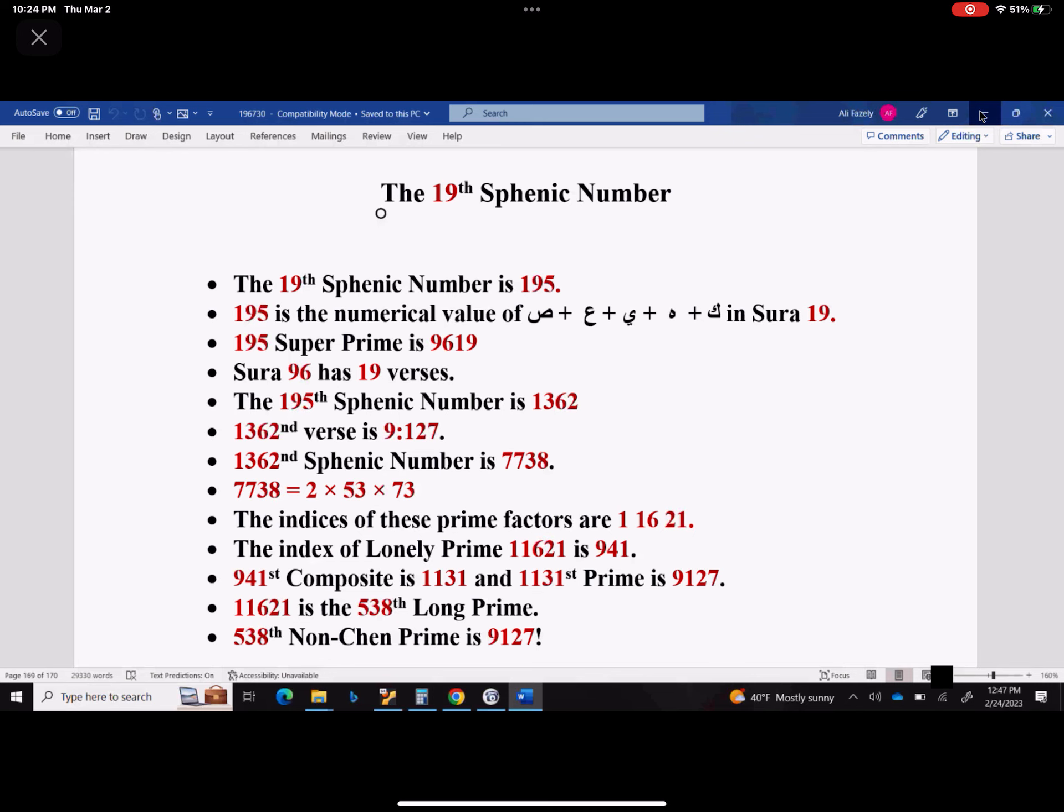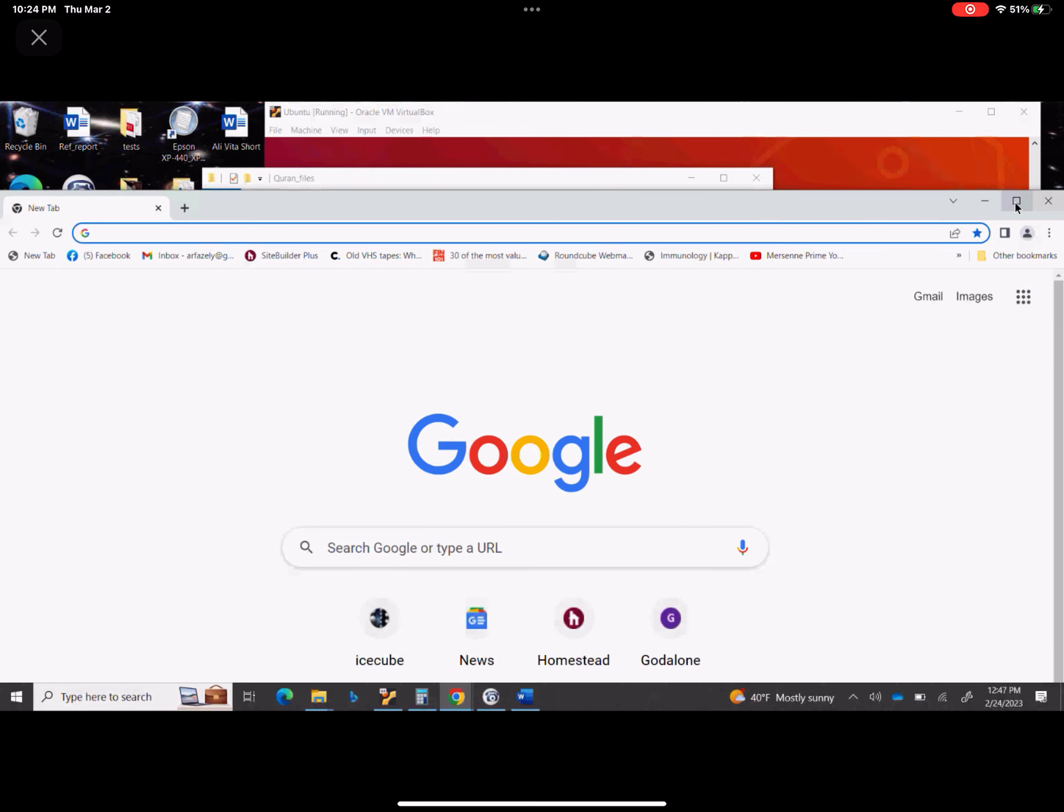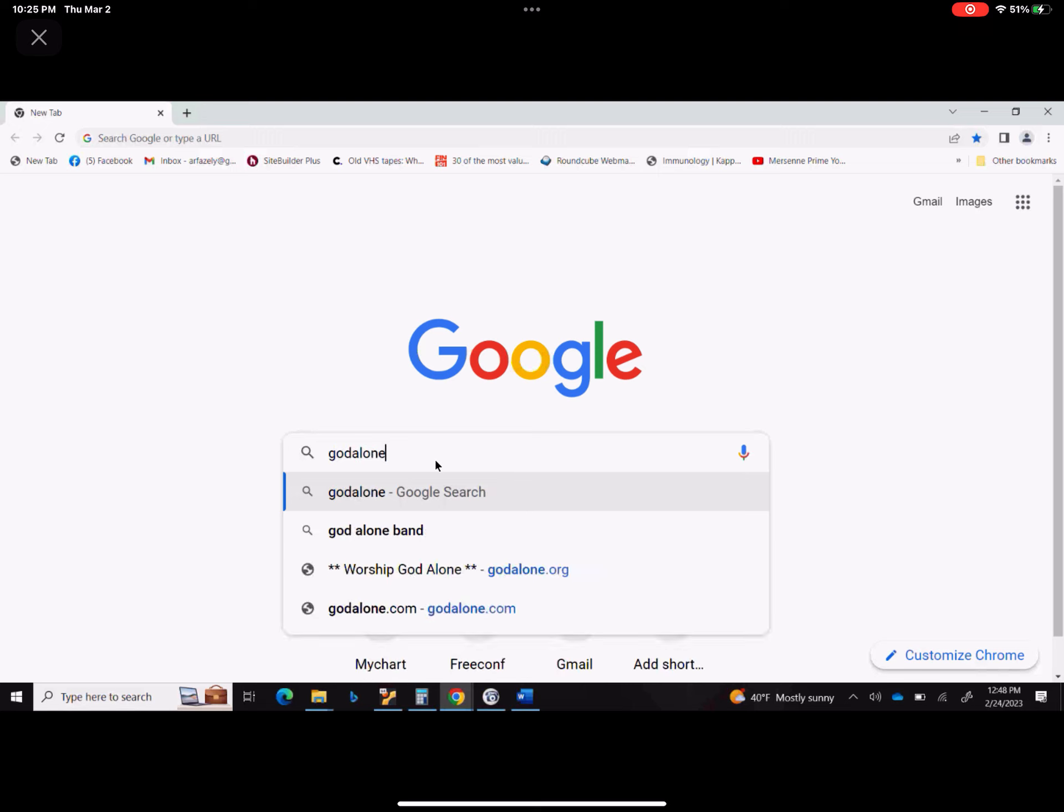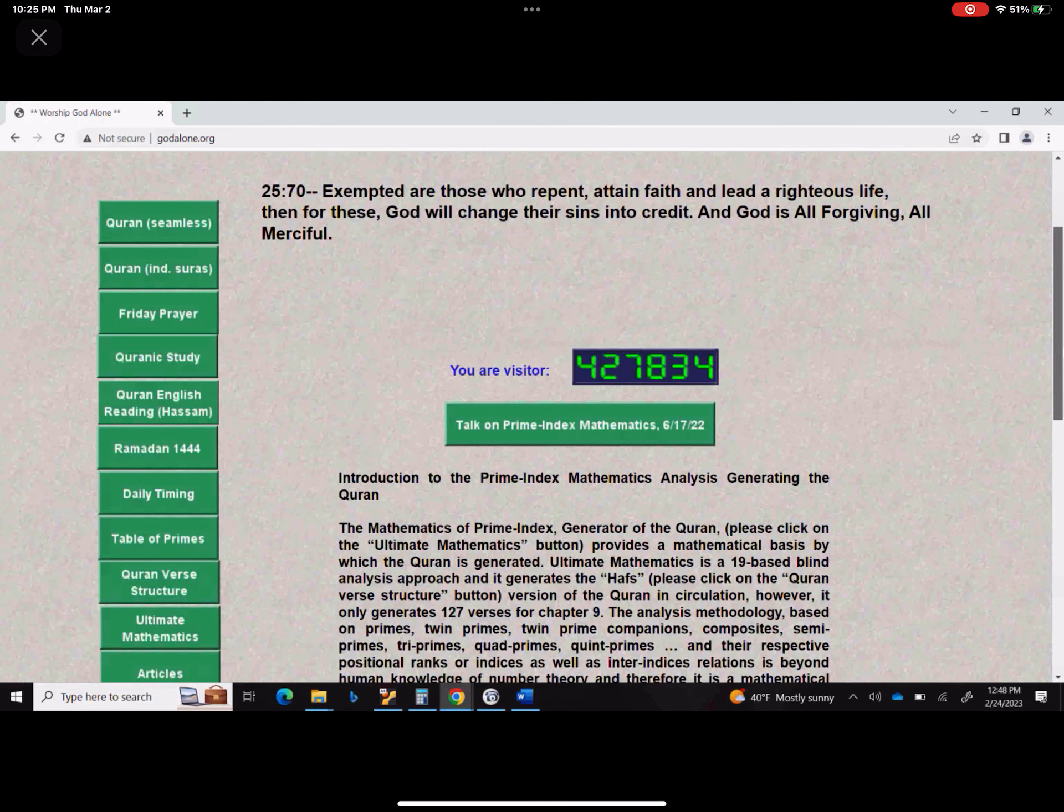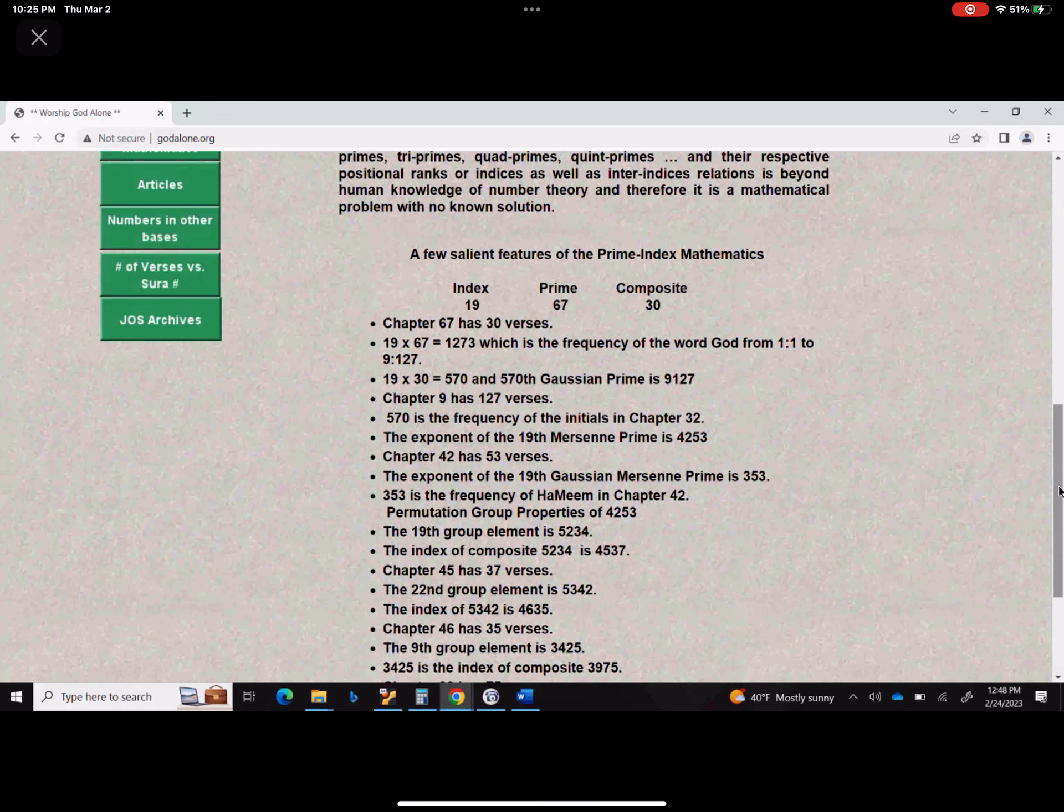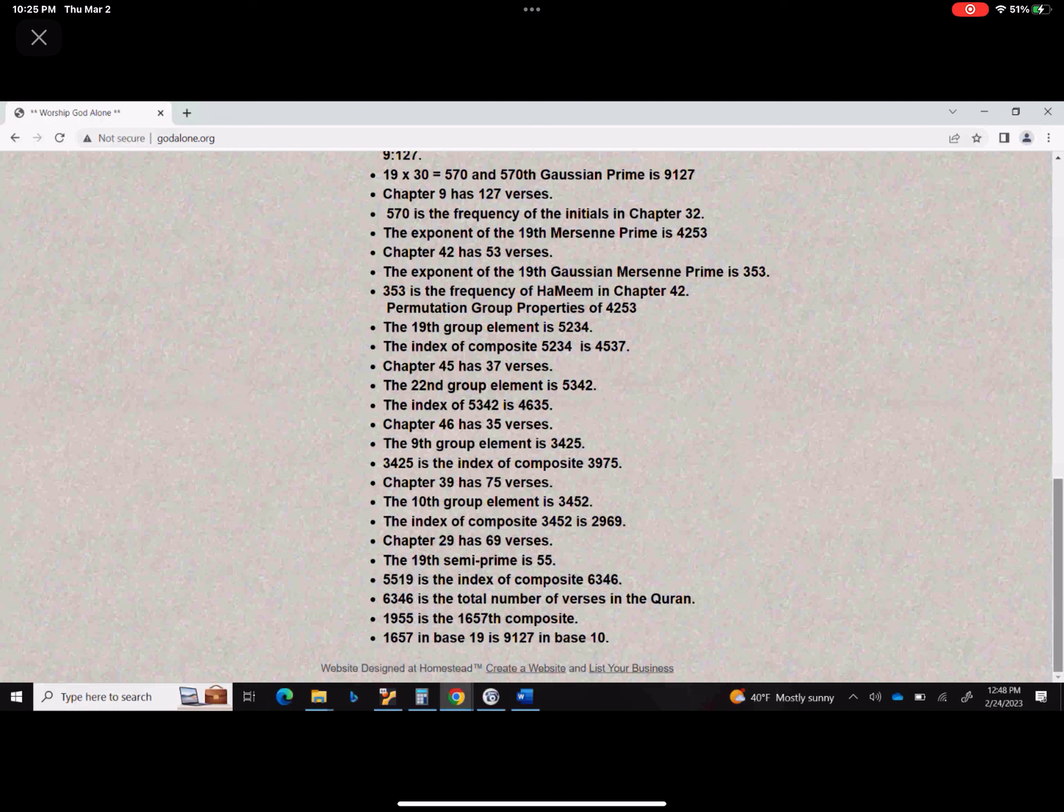And again, this is what I said in the thing, in the next week, inshallah, we're going to have a lot more. And unfortunately, what we have is... This is what I said, right on our website. A few salient features of the prime index mathematics. And I started with three numbers: 19, which is the index, 67 is the 19th prime, 30 is the 19th composite. And from all of these, you go down here, and you have all of this information that God has given us. That how this Quran was generated. How could it be wrong?